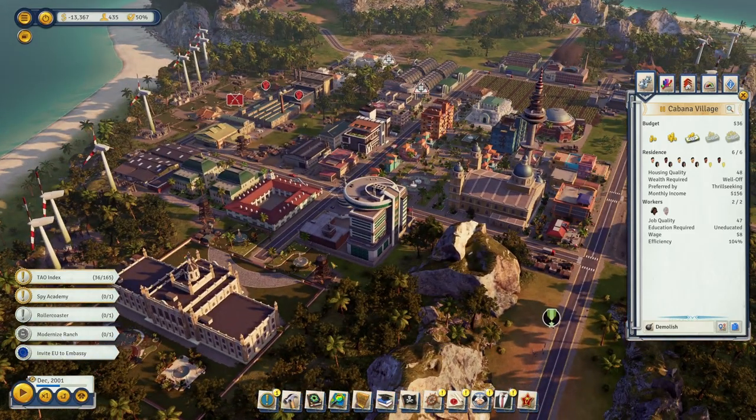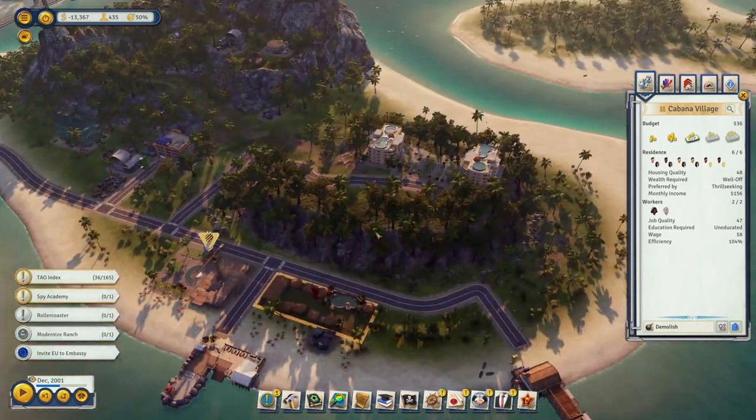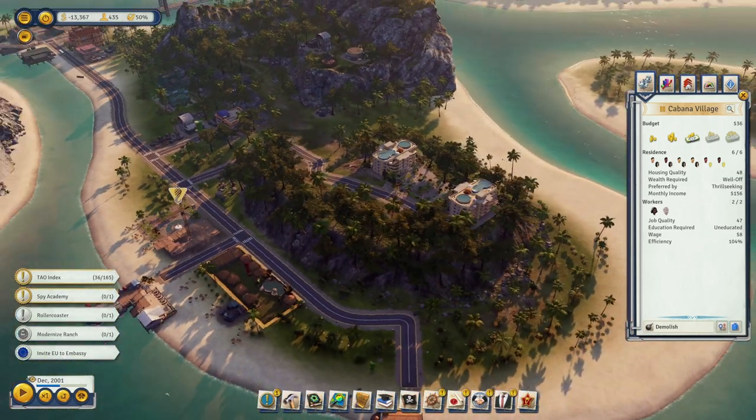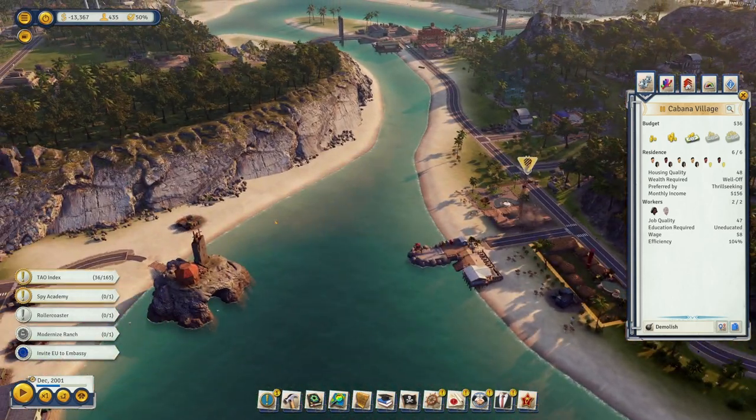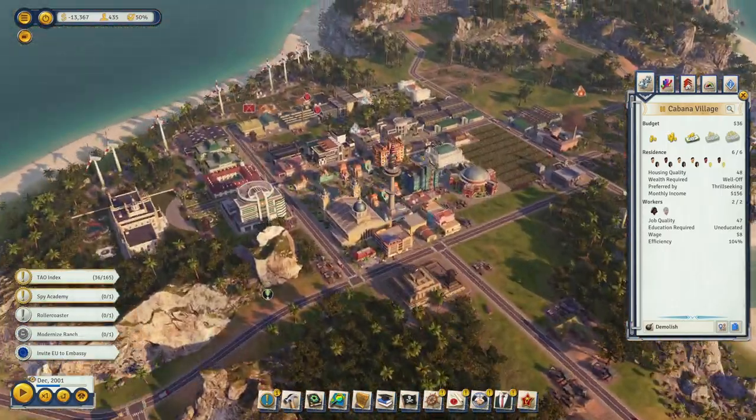In the last video, we worked on building up our industry, and we're going to continue that in this video. And also, we're going to work on tourism and really building up the tourism over here on this little island. I'm going to try to focus it mostly on this, and then I will eventually spread it out further to some of the other islands. So let's go ahead and get started.